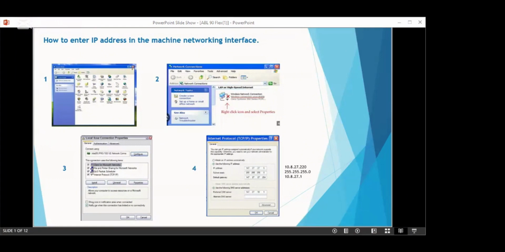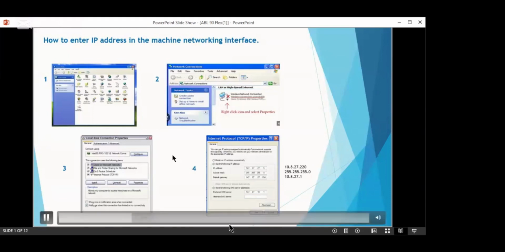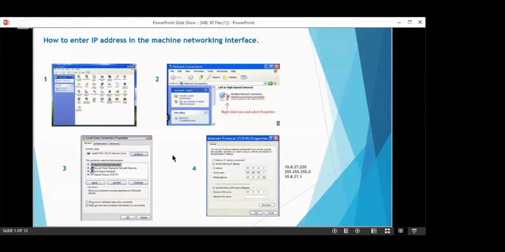This is actually the machine configuration. This IP we will put in the machine. After that we have to connect the machine to our server, our network. This machine has a serial port option. Some servers do not communicate directly with the machine, so they have to use some middleware.